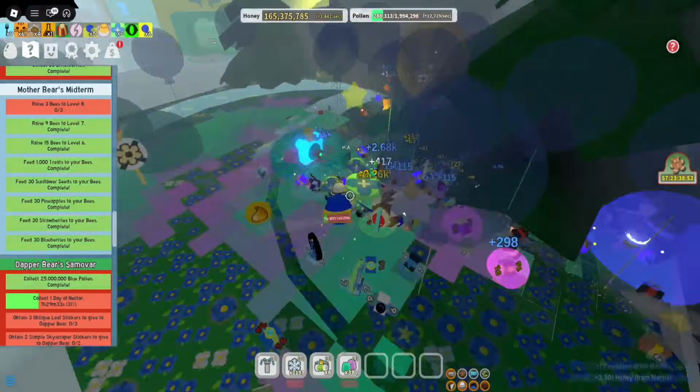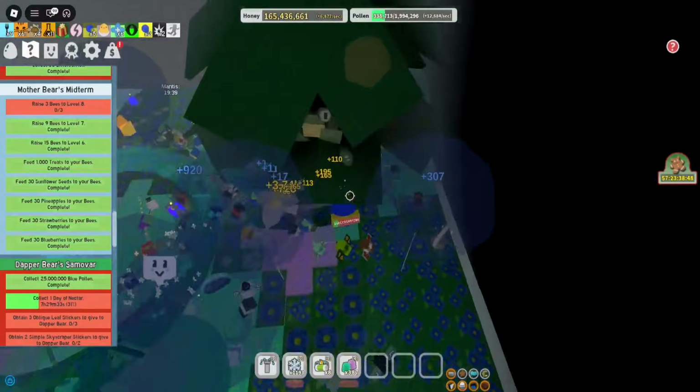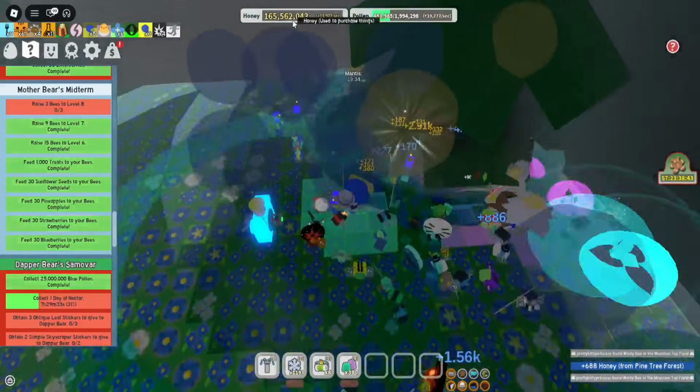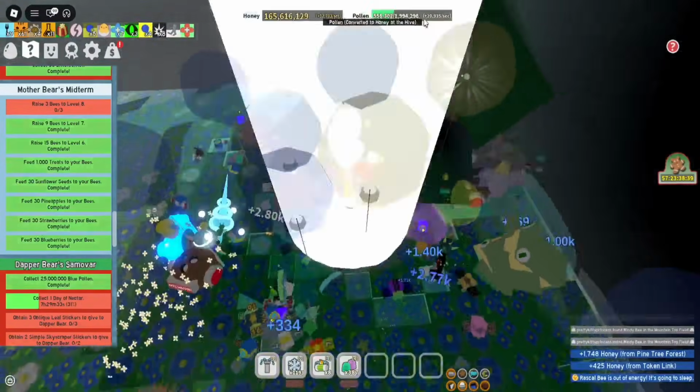If all of those people were here right now and I have all of my blue boosts up, look at how much honey I'm actually making, and the pollen. Now, it's important to know that if you're in early game, you don't have instant conversions or anything yet. So yes, as you can see, this is literally from me just collecting goo. And then this is, of course, the pollen.